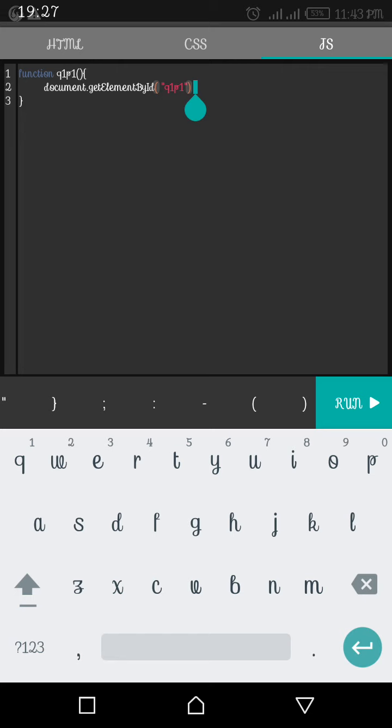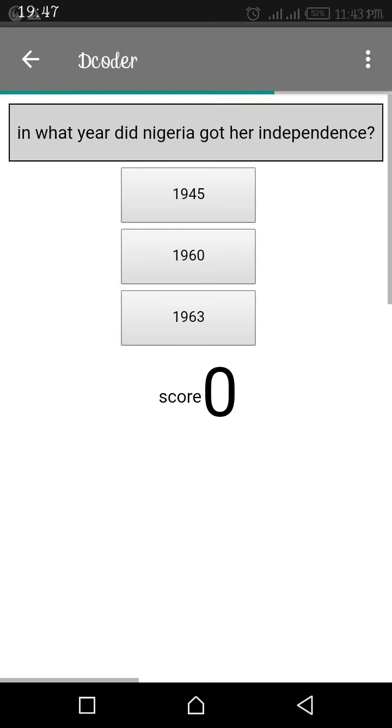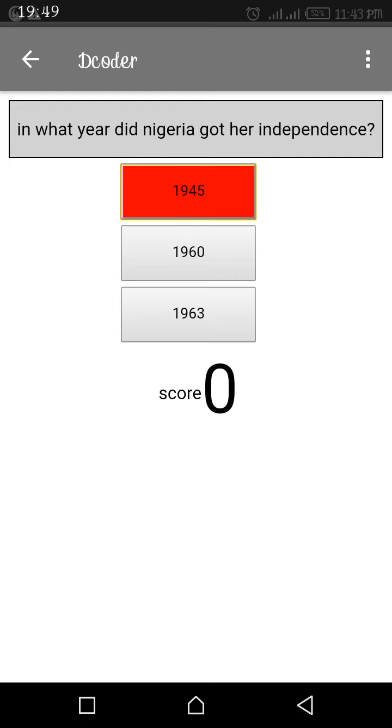Yes, my Q1 P1 .style.backgroundColor will be red. So let's see if this one we did worked. Oh yeah, it worked. So it will be red, and let others be disabled.